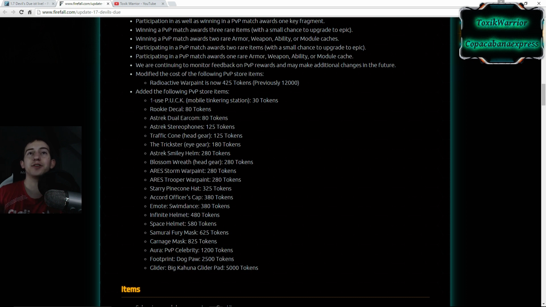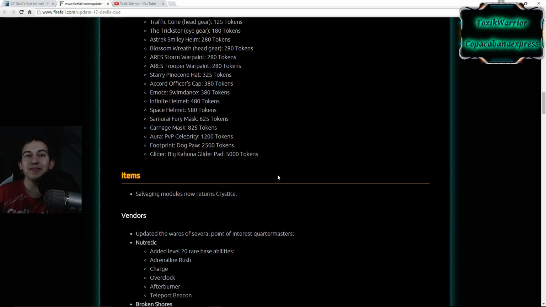And yeah, there's also a one-use mobile Tinker station for 30 tokens, and as far as I'm aware, you can buy one for red beans, a permanent one, a reusable one. I think it's 320 red beans, but don't call me out on this. But there is a reusable one. I don't know the real price right now.